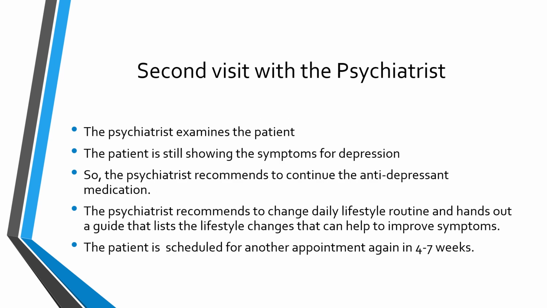This is the second visit with the psychiatrist. The psychiatrist examines the patient, but the patient is still showing the symptoms of depression. And so the psychiatrist recommends to continue the antidepressant medication. The psychiatrist further recommends to change the lifestyle routine and also hands out a guide to the patient that lists the lifestyle changes which can improve the symptoms of depression. The patient is scheduled for another appointment again in 4 to 7 weeks.